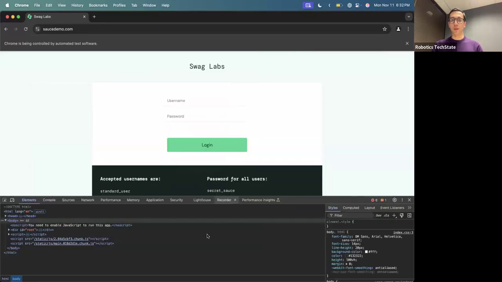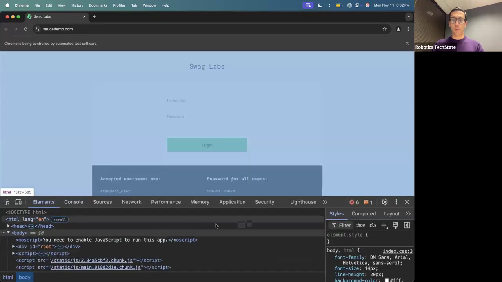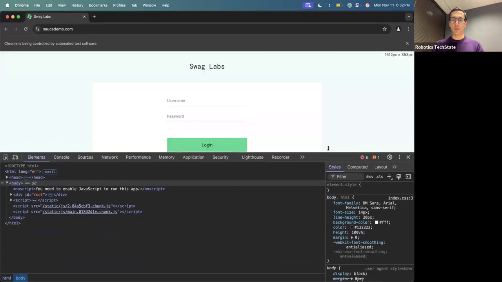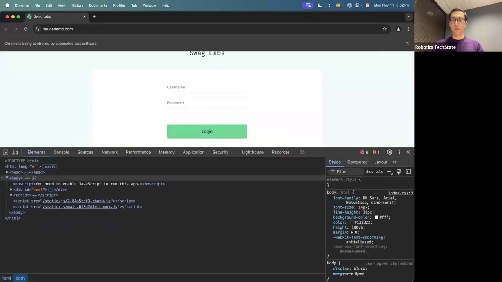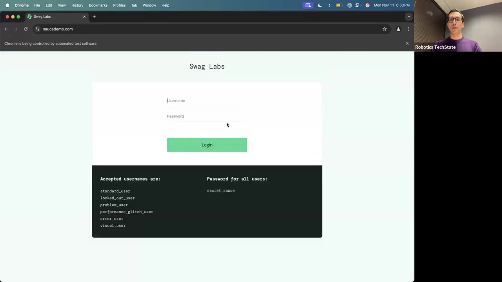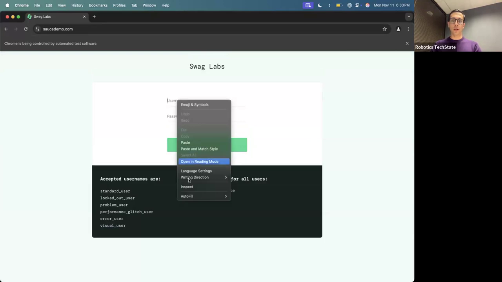This is one of the developer tools, which helps to find web elements. Is everyone able to open this window? Yeah, so just right click here and hit inspect.